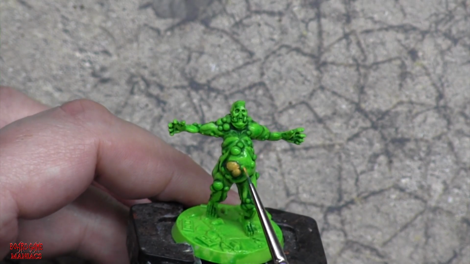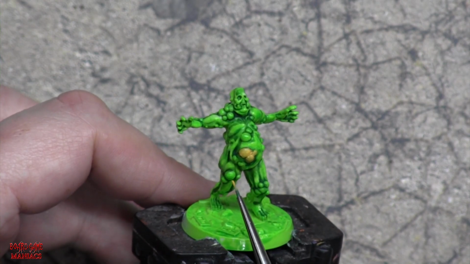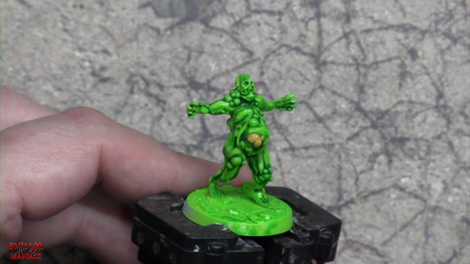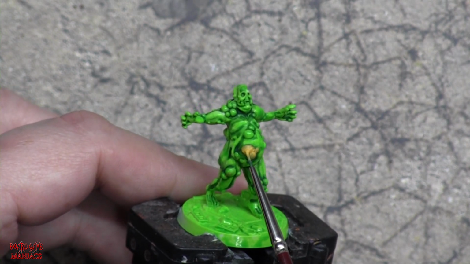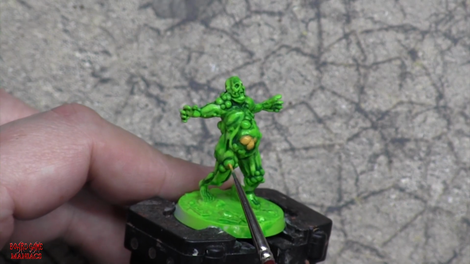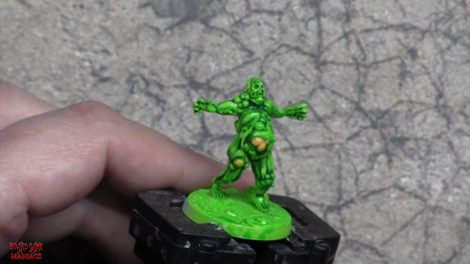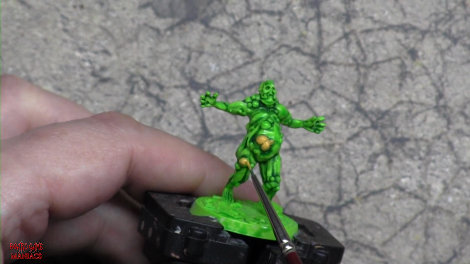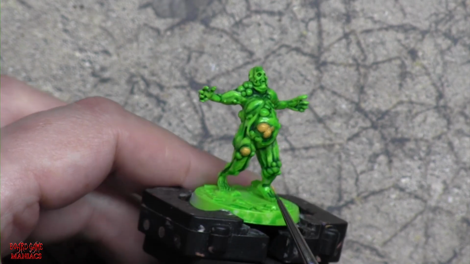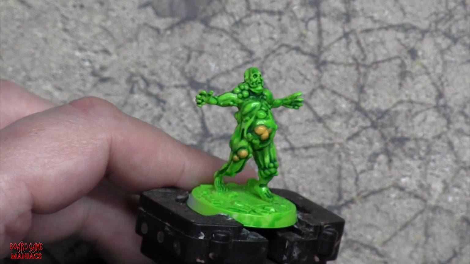I'm trying to avoid some of the wash where I went around everything. Some parts I'm just going over, going gung-ho, like, hey, I'm just gonna do it. Other parts, I'm being very selective. Again, it is your choice. But yeah, I'm just gonna apply all of the green, or the yellow, for the pustules. We'll see how that looks, and when we're done with that, I'll be back.